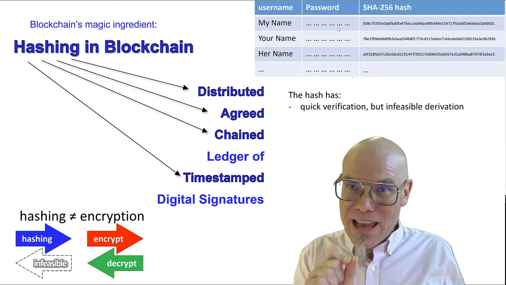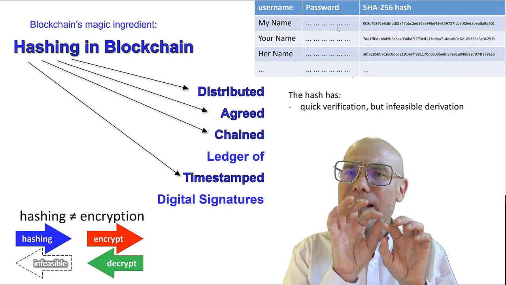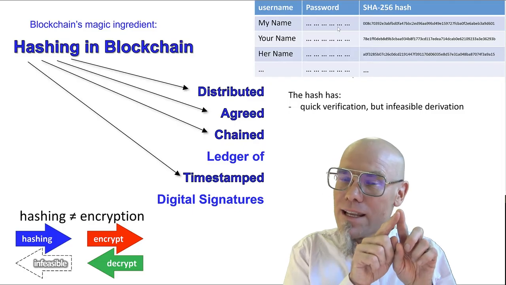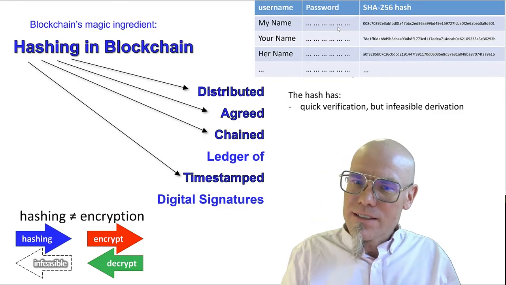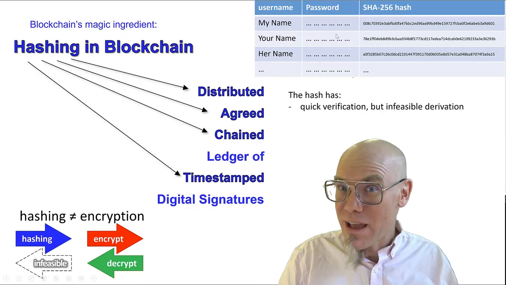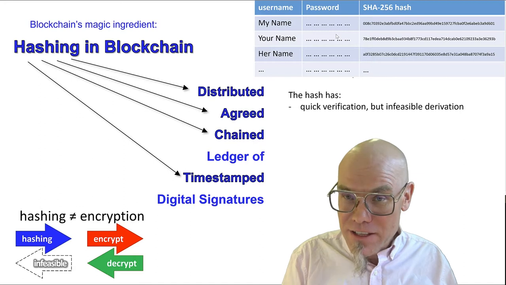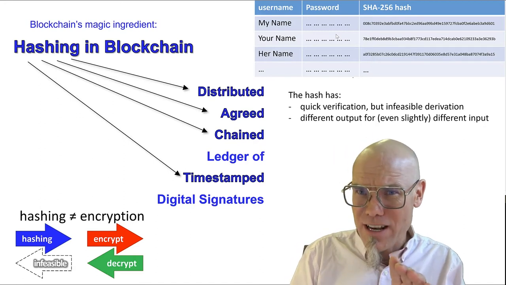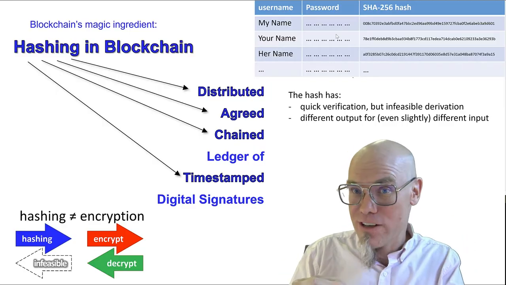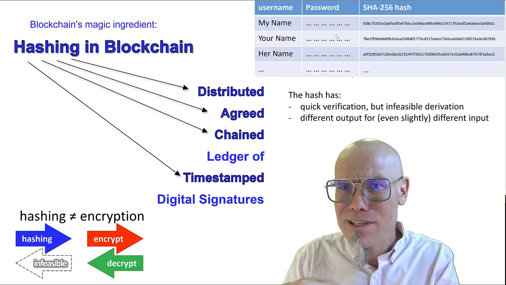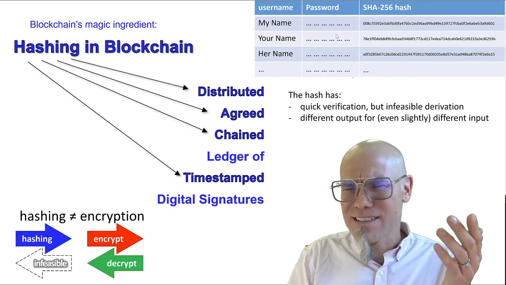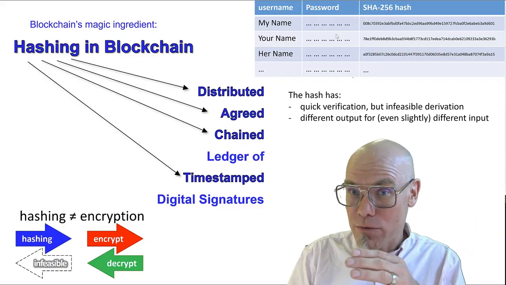You put your password into the social media account, and I can easily verify by hashing it: does it create the same value? I can easily verify it once you give me that. But it's infeasible to go from the hash backwards. So it has quick verification but infeasible derivation. It gives a totally different output for even slightly different inputs — if you change just a dot in your password, the hash value will completely change. That makes it so difficult to go backwards — it doesn't change proportionally like a translation; it completely changes, and you couldn't go backwards.